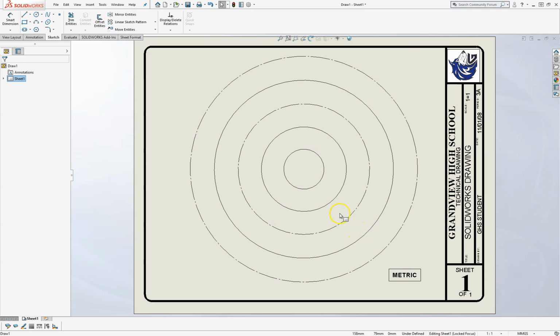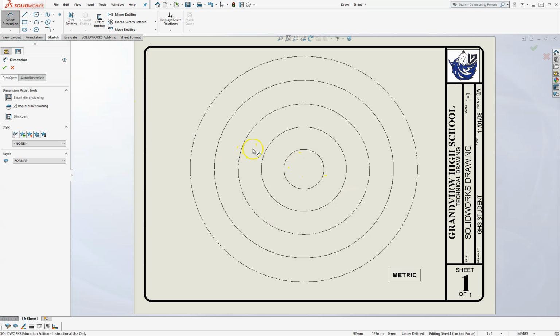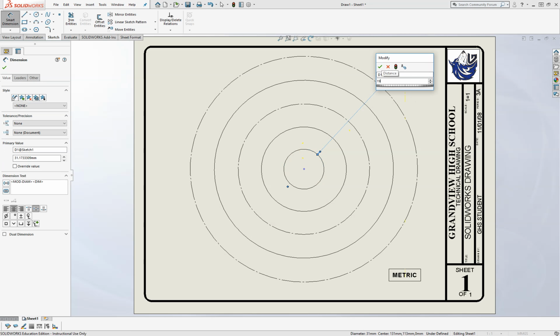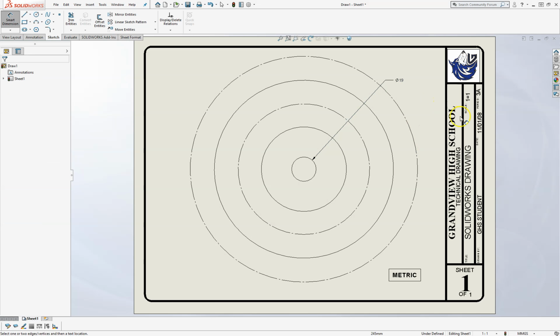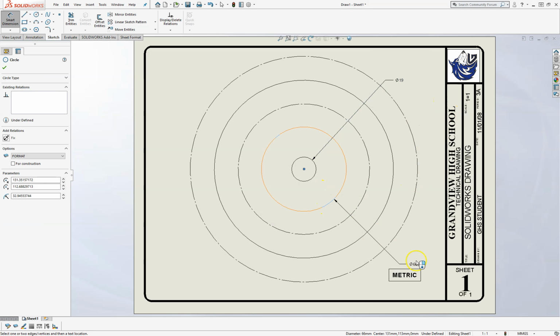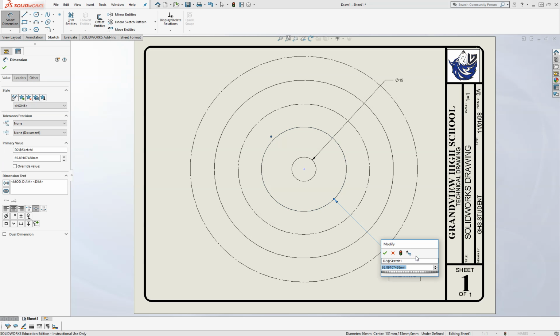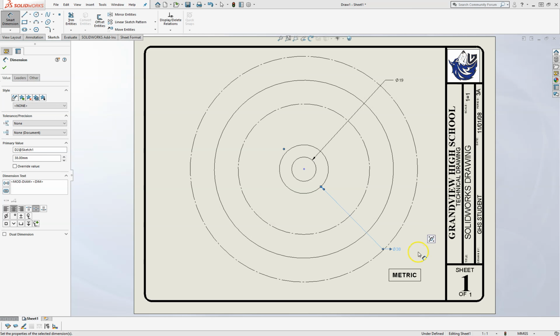Now what I'm going to do is we're going to dimension the circle. So I'm going to dimension from the inside out. Okay, so the inside's going to be my smallest, and according to this, we need to make this inside one 19. So I'm going to pull that up there and type in 19 and hit my enter key. I'm going to continue this play from the next circle. I'm going to go inside here. I'll pull this one down this way towards the metric box. I'm going to type in 38 for that one there.